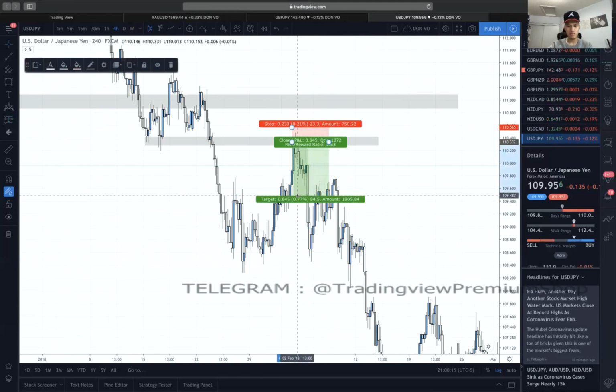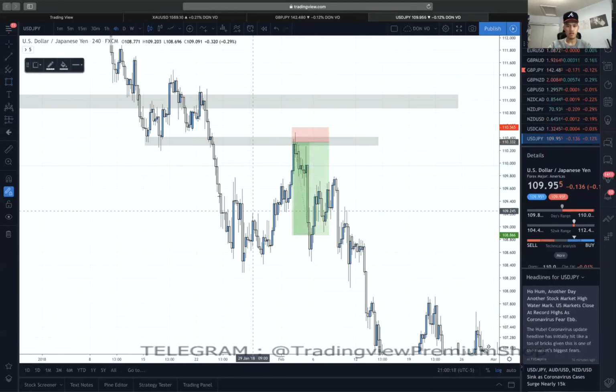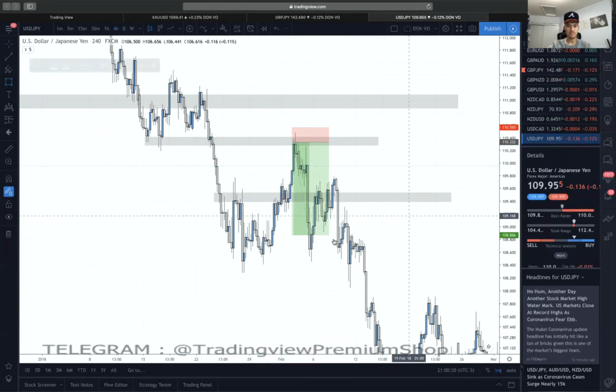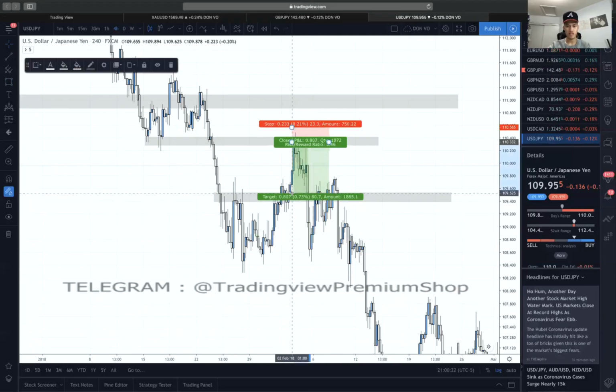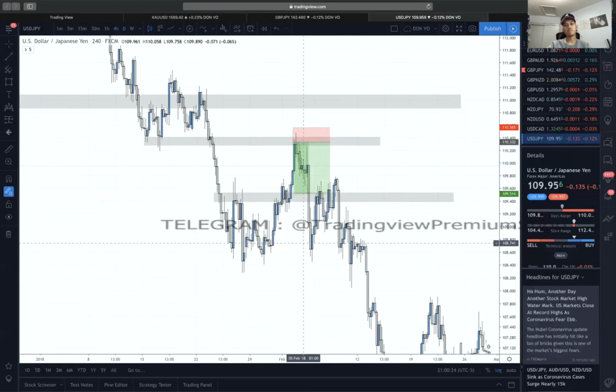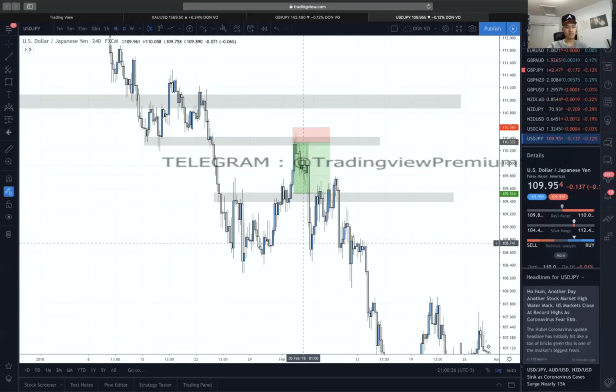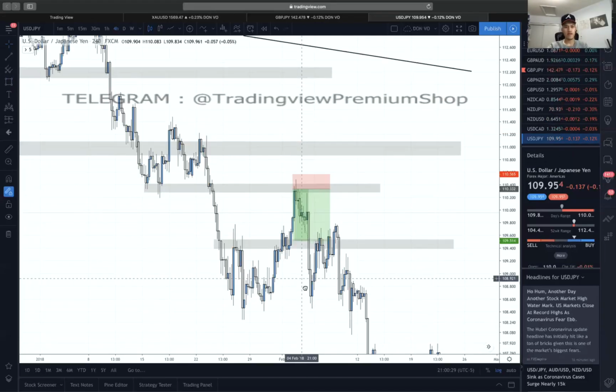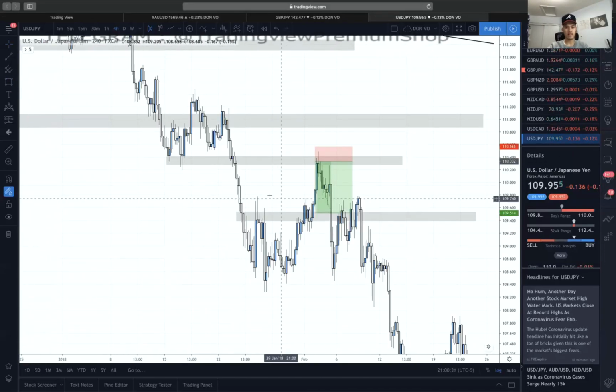And then TP, I would have been strict with my TP. I would have been TP right there. You should do it right there. Nothing too far. Right there. A nice 80 pip move, right? So basically that's the move that I would have caught. If I missed the move up here, I would have caught down here. See what I mean though?